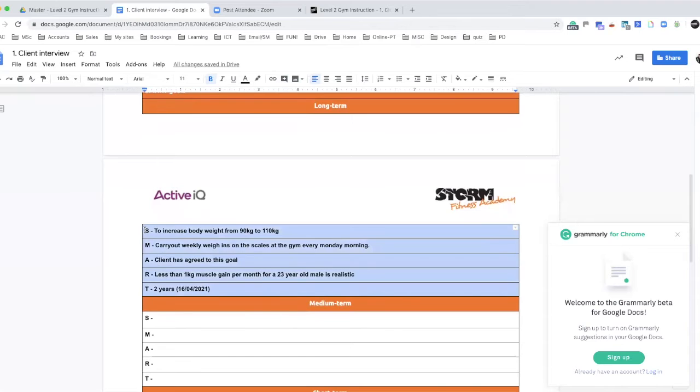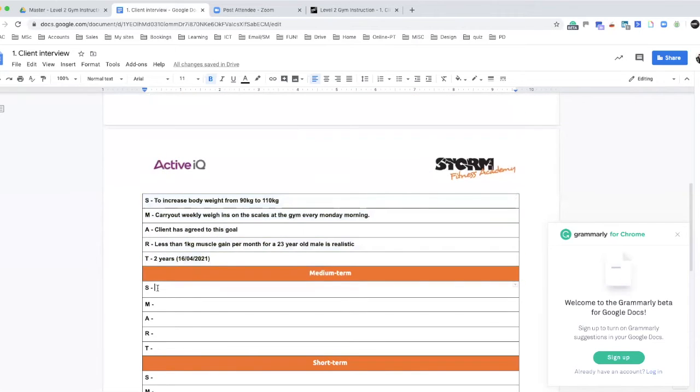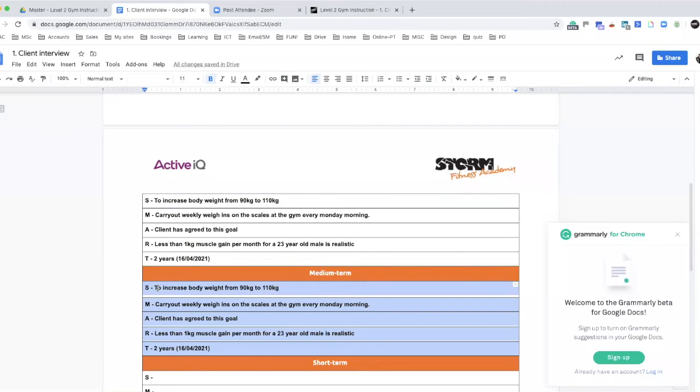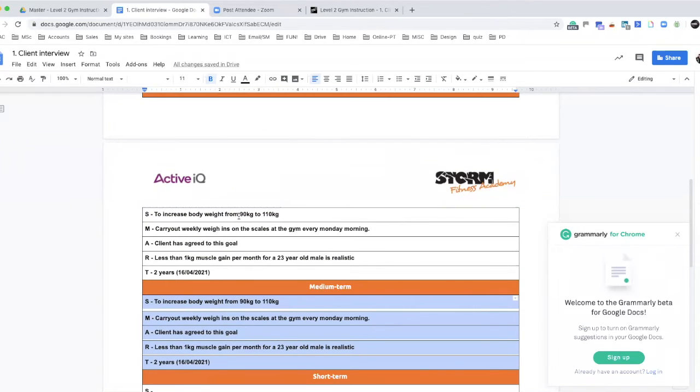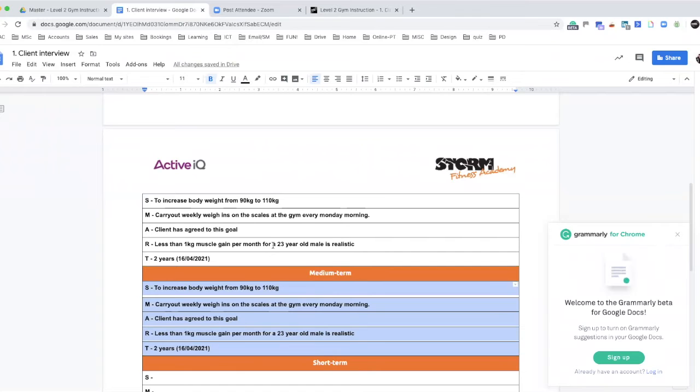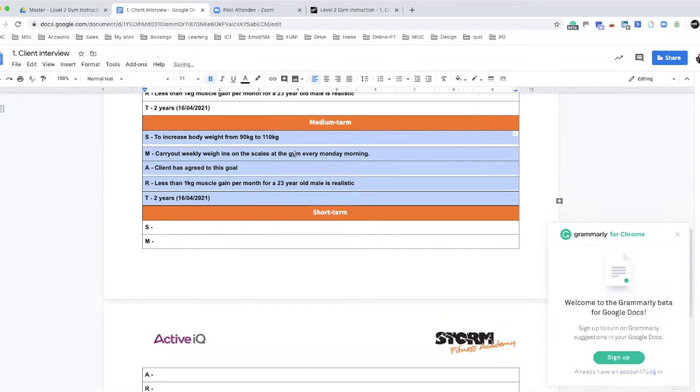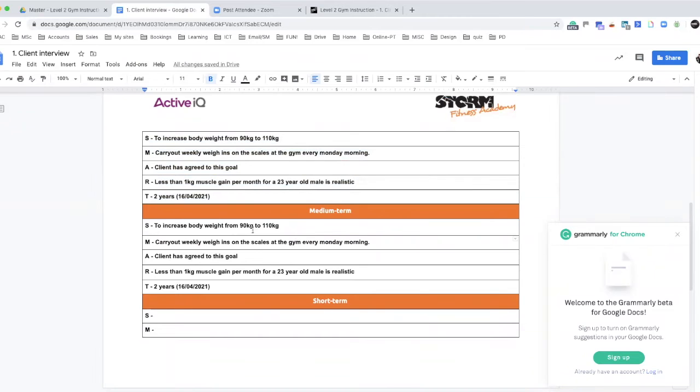So then if I was to set the medium-term goal, guys, just think about that as a milestone. I think of medium-term goals as milestones, something where we can almost forget about the long-term goal and just focus on this one, because if that's going to happen, that's going to happen. So if that's 2 years, we could break that down into 1 year, maybe. That might be quite a nice thing to do. That's going to stay the same, that's going to stay the same, that's going to stay the same, and that's going to change to 1 year. And then, no, I'm not doing that. I just realized I made a mistake, because that's going to be 2 years. There we go, that's better.